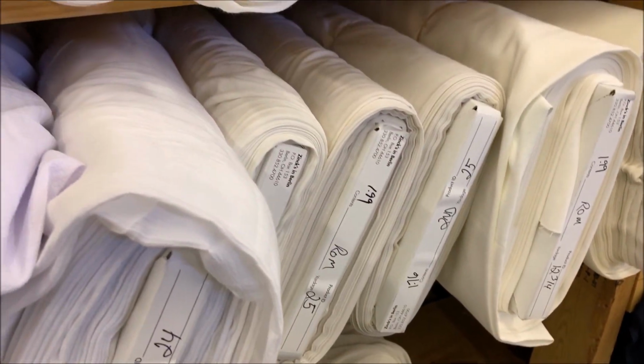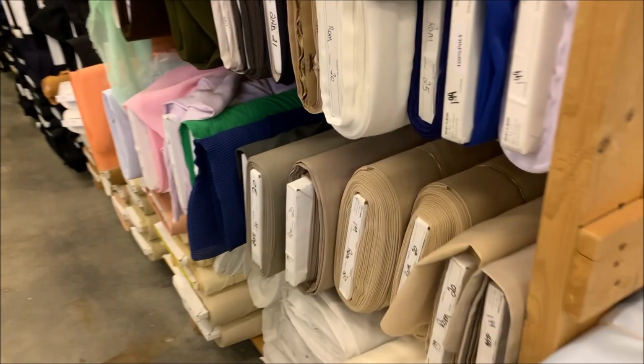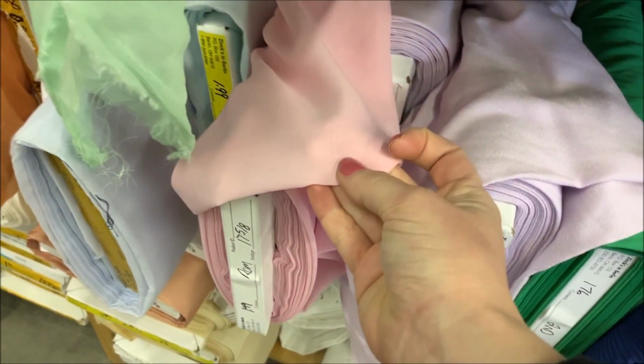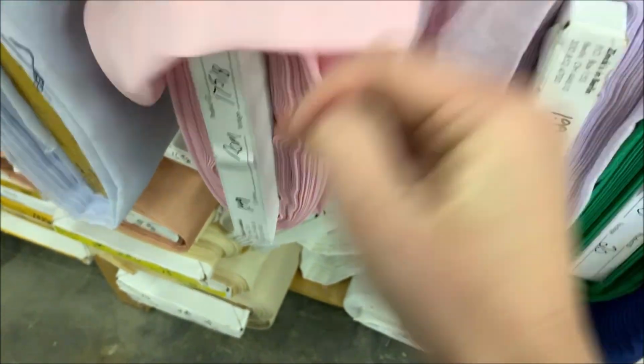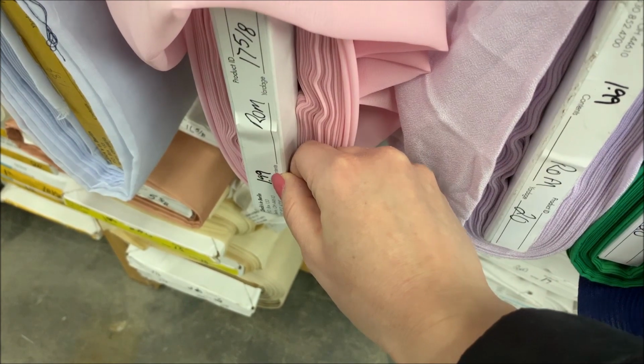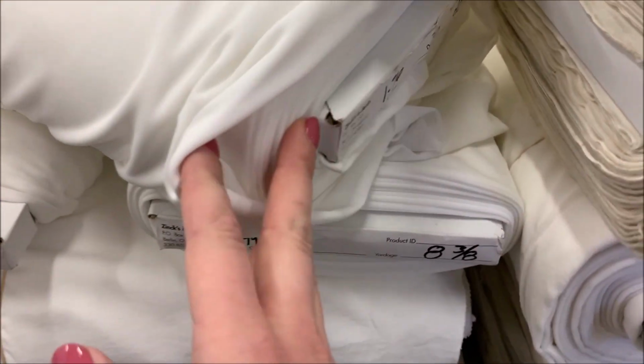Oh my word. They all rum. No way, I found what I need to find. And this is so cheap, you guys. $1.99 a yard. Oh, perfect. You guys, I found my fabric.